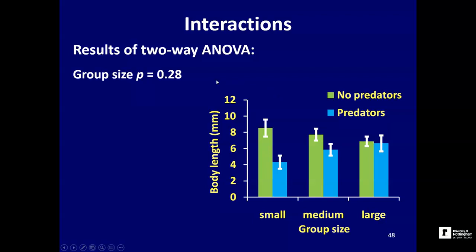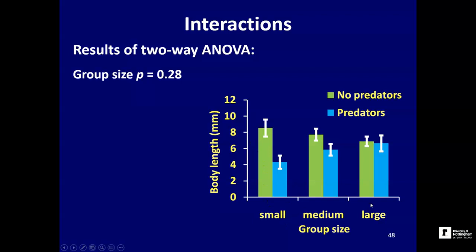But obviously we need to run an analysis of variance to check that this is really statistically true, as it were. So the first thing we find from the ANOVA is the p-value for the effect of group size. And that's not significant, it's greater than 0.05. There's a 28% chance of observing this by chance. What is this?